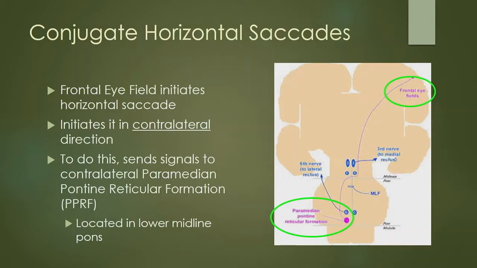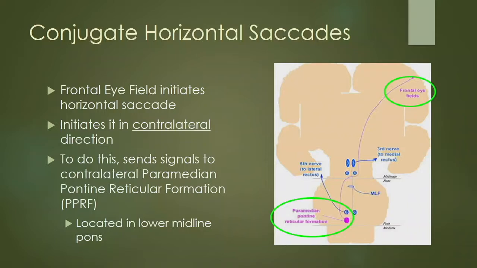There's lots of different parts of the brain that are involved in eye movements. There's lots of different systems involved, and you guys probably remember some of that, probably not that much. I don't remember that much from the first year neuroscience course. It's complicated, but you can simplify it down to this, that the frontal eye field in the frontal lobes, that's why it's called the frontal eye field, sends a signal down through the brainstem, it decussates, and goes to the paramedian pontine reticular formation. Where is that in the brainstem? It's in the pons. That's why it's called the pontine reticular formation. A lot of these things actually have their locations in the name, and I didn't realize that until second year. I realize that now. They give you lots of clues.